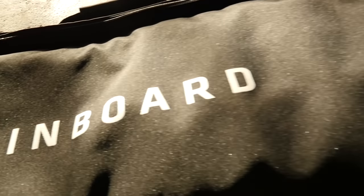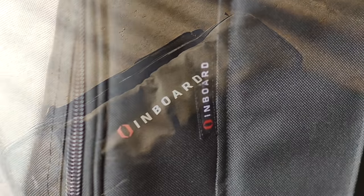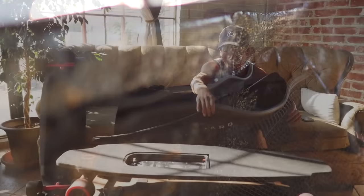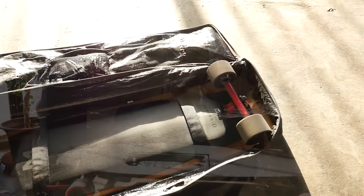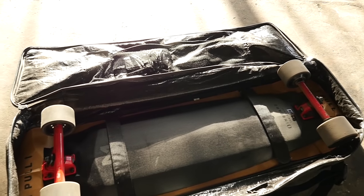A great bonus is the fact that Inboard ships these boards out in a custom black traveling case. It's durable, has ample room for batteries, chargers, shoes, helmet. Oh, and just a suggestion to Inboard, slap some wheels on the end of this bag and a handle on the other one so you can roll it through airports.